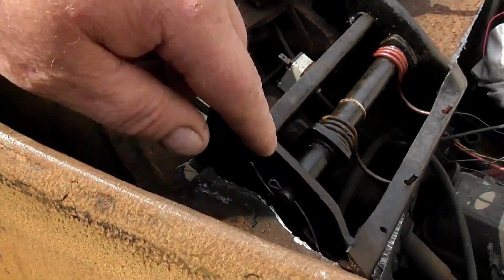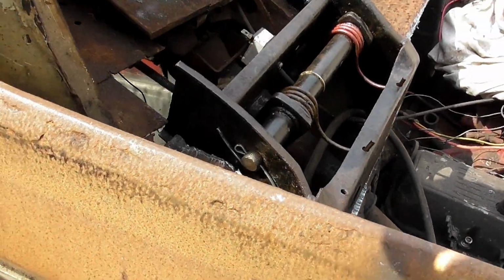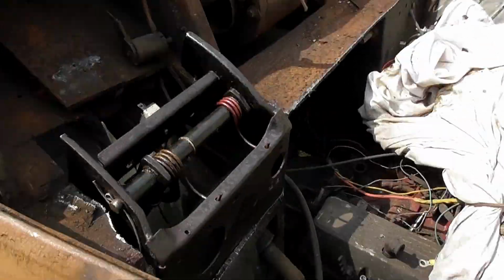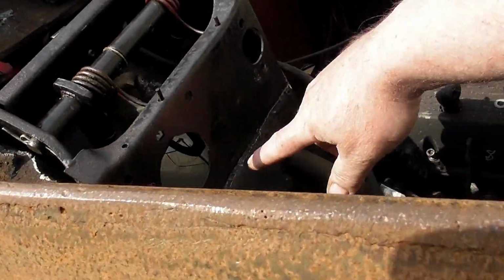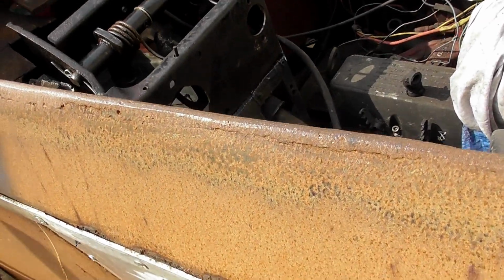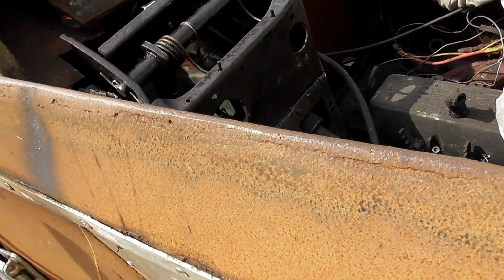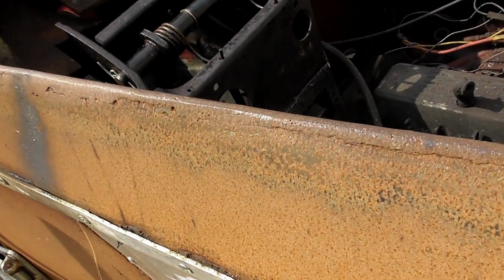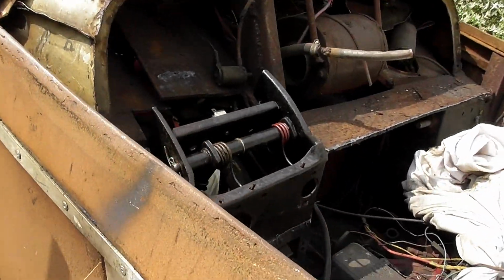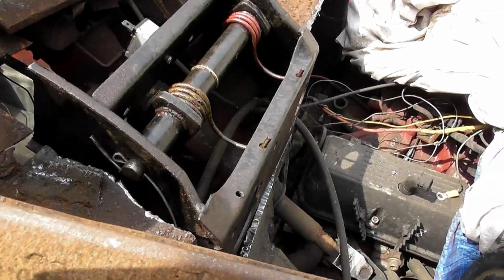The bit that I'm not happy about, I can't get that shaft out if anything goes wrong. I am actually debating whether to weld some plates to this and bolt it all in. It might be a better option. But the downside to that is more work, bigger headache, and I'm not joking, we won't be getting that out. That shaft will not come out, because there is just nowhere, and I mean nowhere.